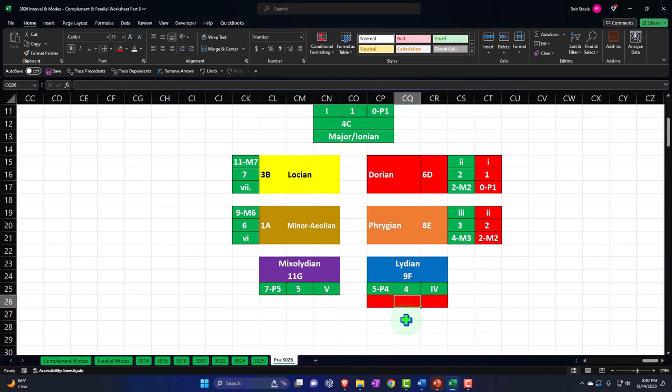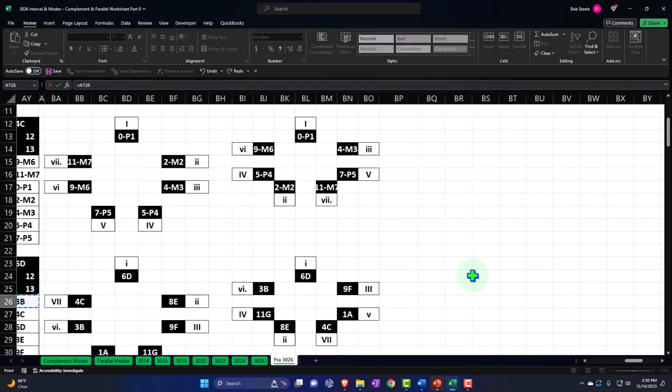We're going to say, all right, this is going to be equal to, it's now the 3 because we're starting on the D. So now we're on the 2, we're on the 3. The 3 is always going to be a major chord if we construct it. So I need an uppercase here. Instead of the lowercase, I need an uppercase. So I'm going to say this equals upper. And I'll just pick that 3 that makes it a capital 3 here. And then I'm going to look at my related Dorian because I'm still on the Dorian, because that's what the red is following. And I'm looking at the F in Dorian that we constructed over here.